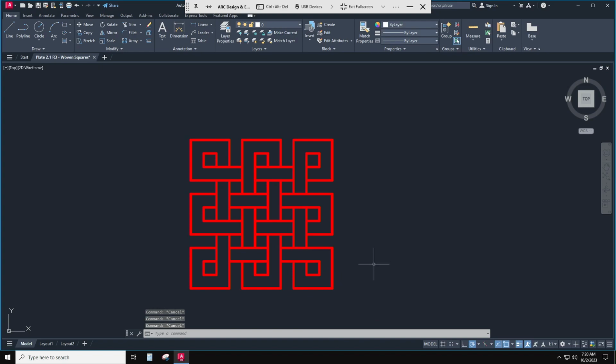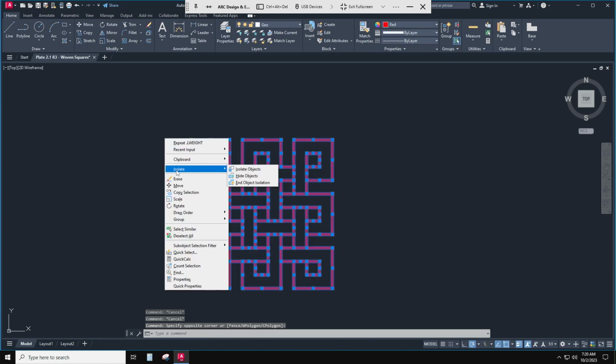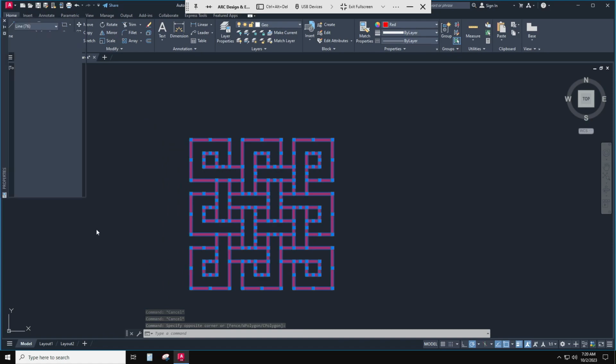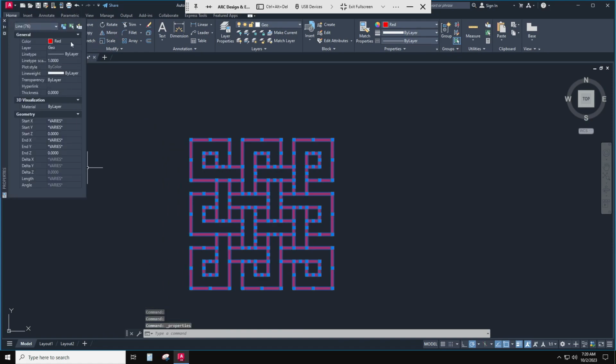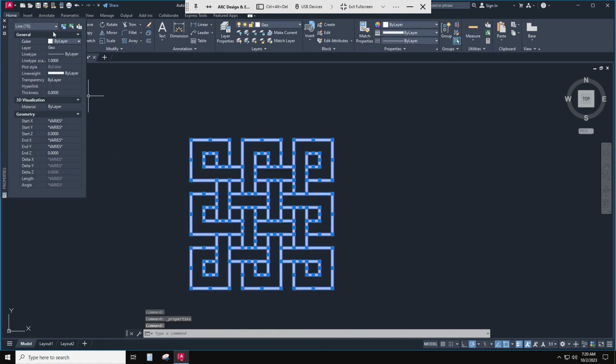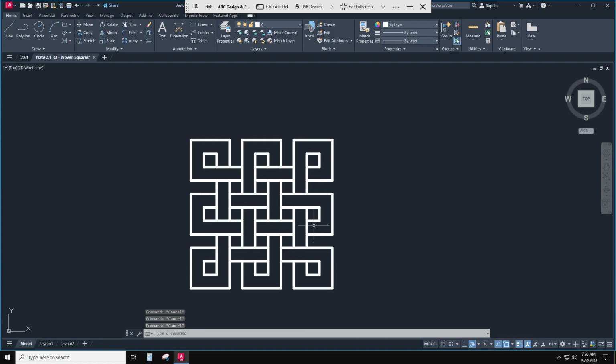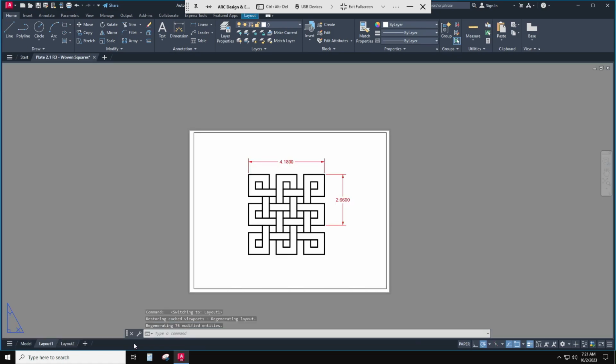And I have to explode those once more. Oh, I know. Sorry, if that happens to you, you need to go to your properties and tell it that the color is by layer. So color should be by layer, line type by layer, line weight by layer. I had them changed to do a demo before. Okay, come back to my layout. Everything looks good. And so that was the second part. That's R2.